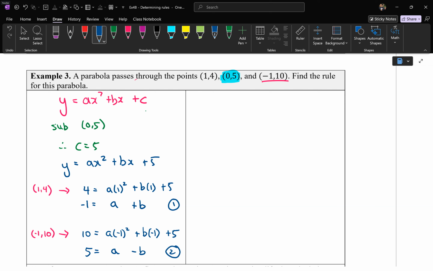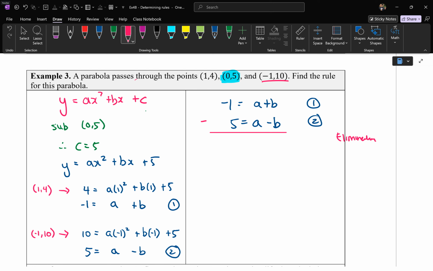And then I'm assuming that you've done your chapter 2 holiday work and your chapter 1 stuff is pretty okay. So simultaneous equations. You have negative 1 equals a plus b, and you have equation 2, which is 5 equals a minus b. What method would you use to solve a and b? Can I please have Neil? That's true too. Yep. Elimination method. So elimination method, we can see that as long as the values of the parameters are the same, then you can subtract or add. In our case, we're subtracting.